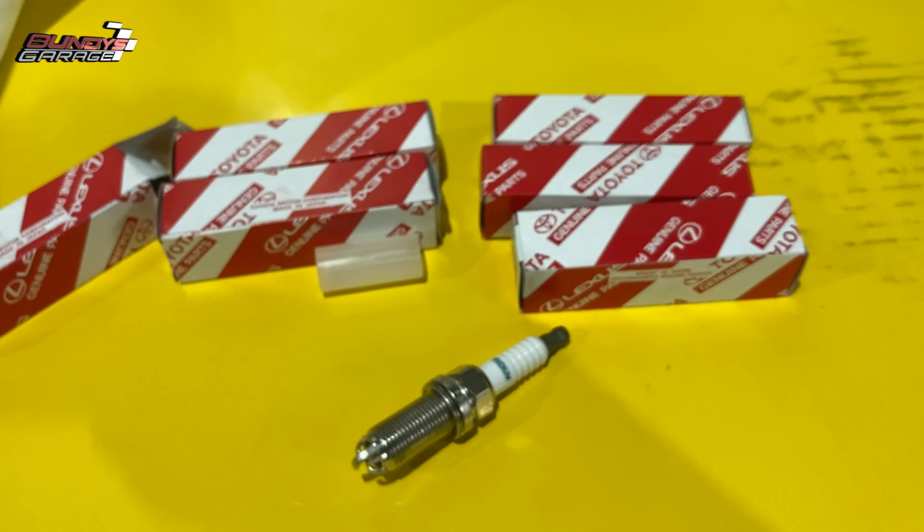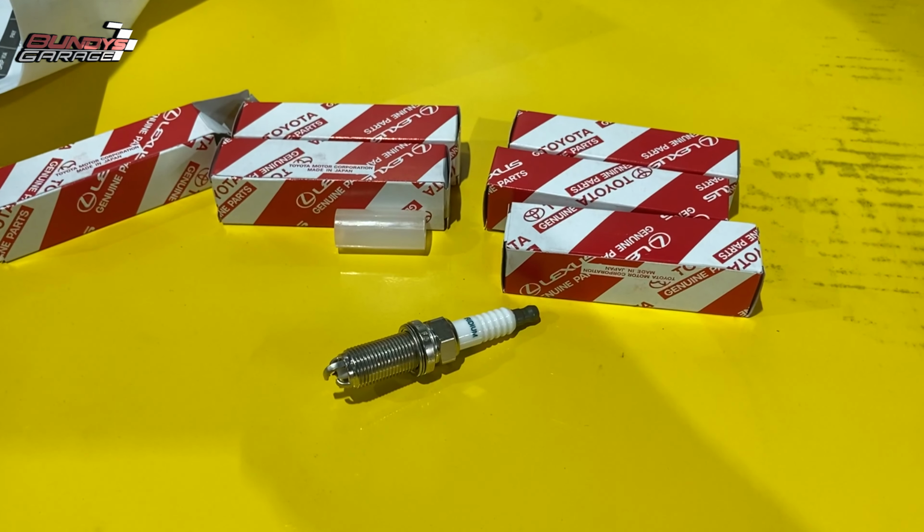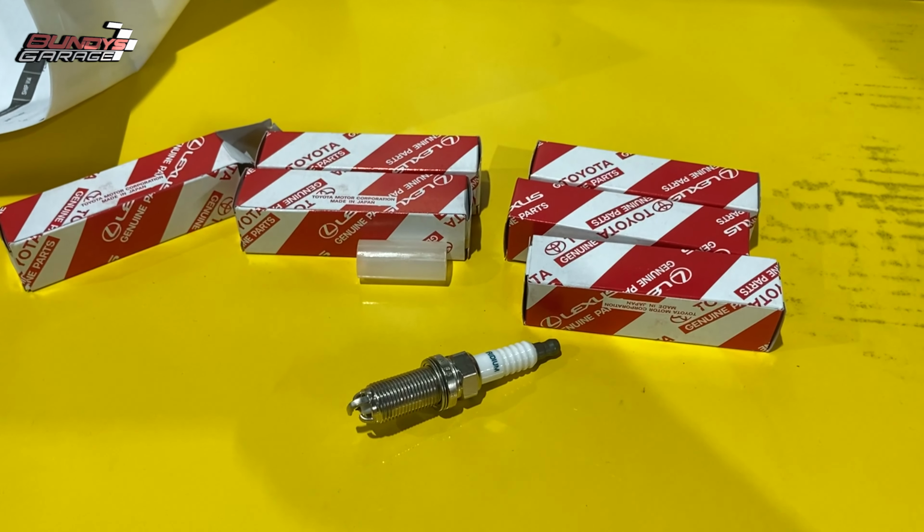Just wanted to share with you what the Toyota 3.5 liter 2GR-FKS engine uses as a spark plug.